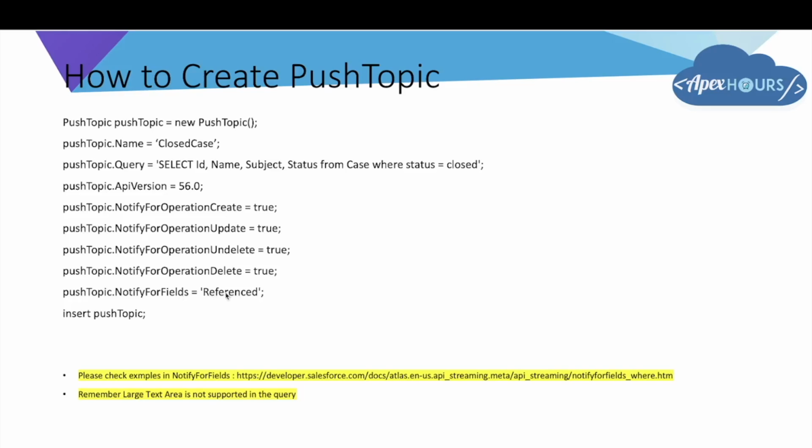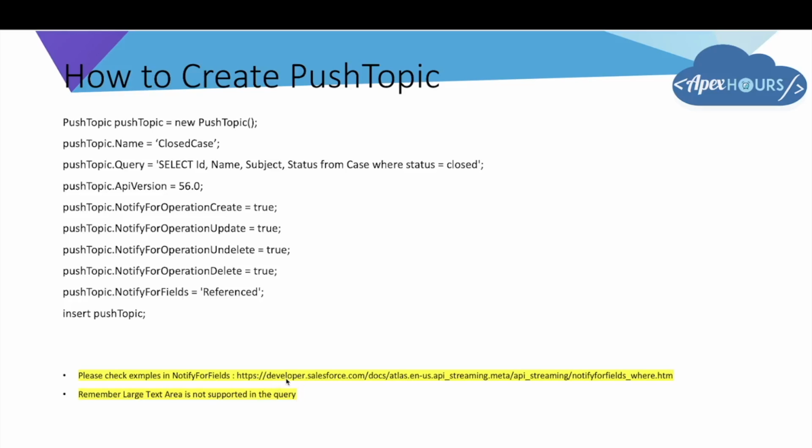So if we, for example, are using Referenced, then any field value changed in this query or any field which is referred to in this query, whether it is subject, status, or name, then an event will be sent to the third-party application. So here we specify whether we need to send notification only at the time of create, update, delete, or undelete. So this tells you that.